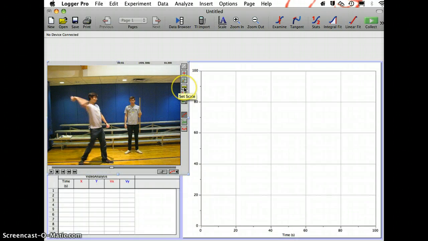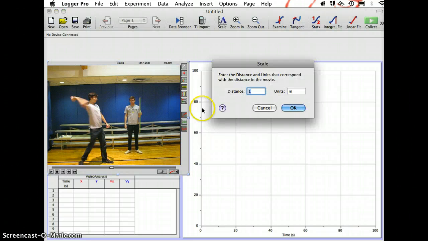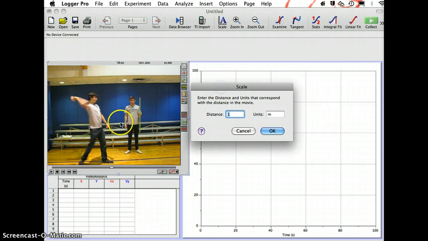So first thing I need to do is to set the scale. Now we have the meter stick back here, so I just click and drag. That's 1 meter, but because of foreshortening, meaning Jake is actually farther in the background than Aaron, this is going to show up as a meter, but it actually, because of perspective, looks smaller than a meter. So if I put in 1 meter here, it's going to make the speed a little too fast. So I'll try to account for that by saying that's actually 0.8 meters.